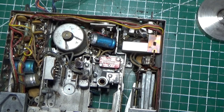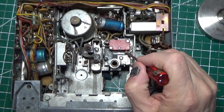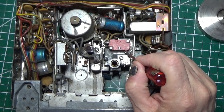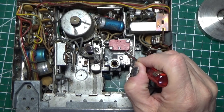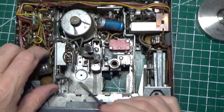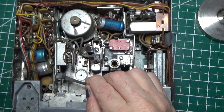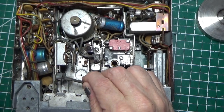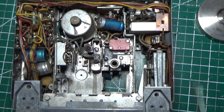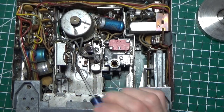But by removing that, it opens up the whole 8-track here for me. And I can see a lot more than I could see before. So here we have a micro switch that we're going to have to test. We also have a switch here, which is the switch that engages our 8-track. It's a switch that turns off the radio, goes to 8-track. And then we have our playhead right here, and we have a lot of rust down here.